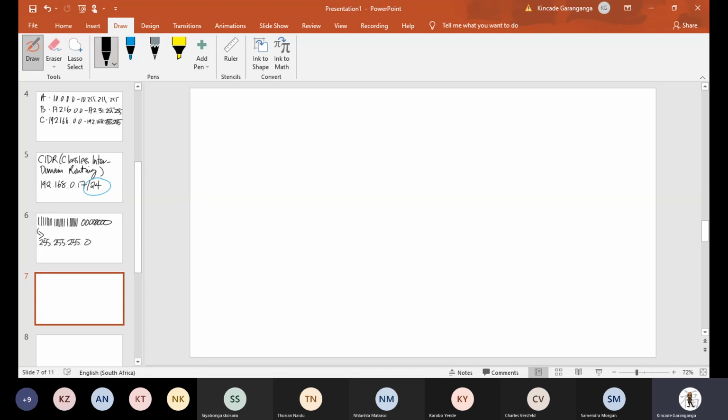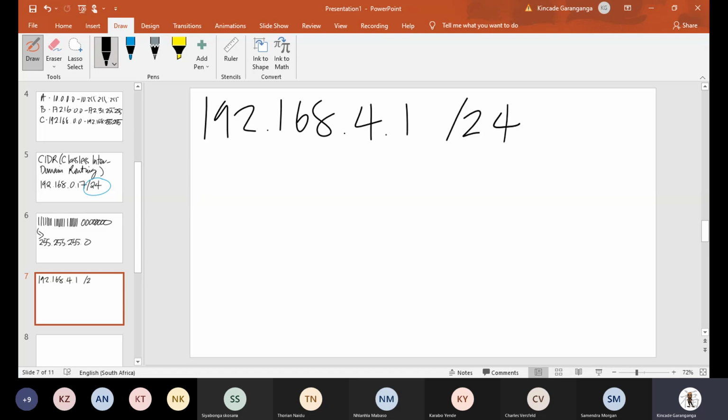you've got 192.168.4.1, for instance. If you want to identify what the network portion and the node portion is, with a /24 configuration our subnet mask is 255.255.255.0.